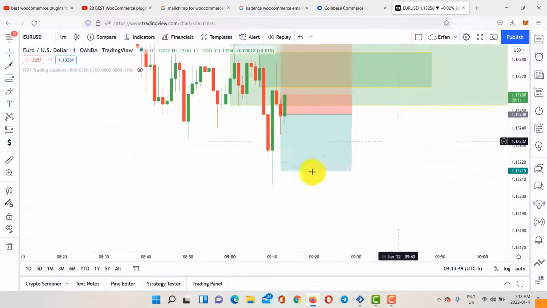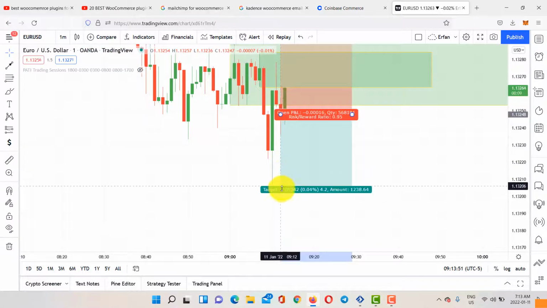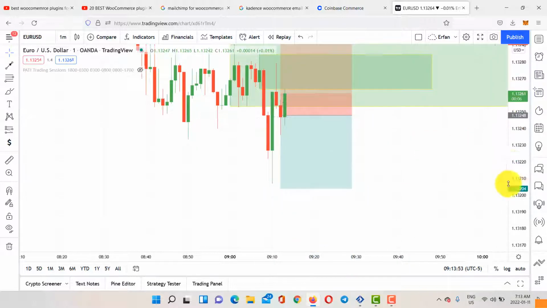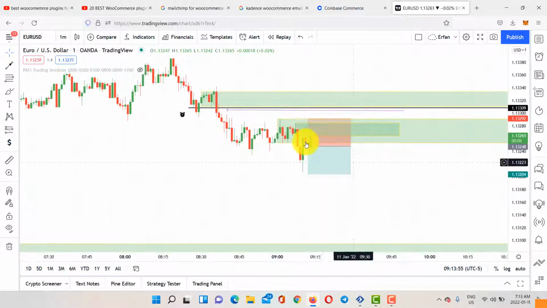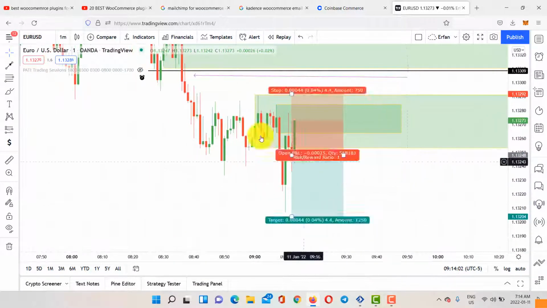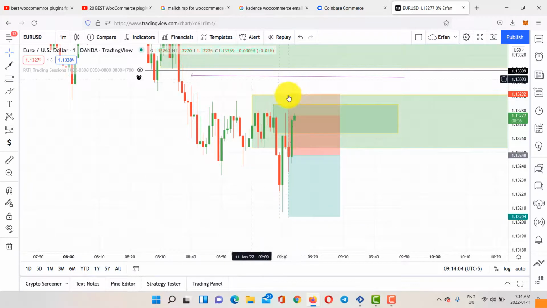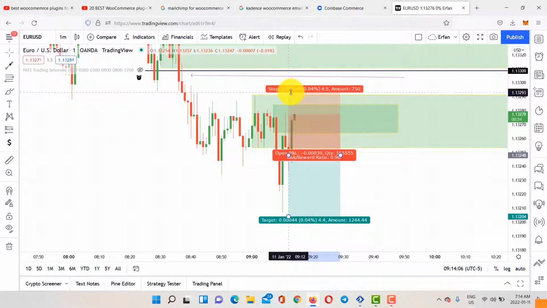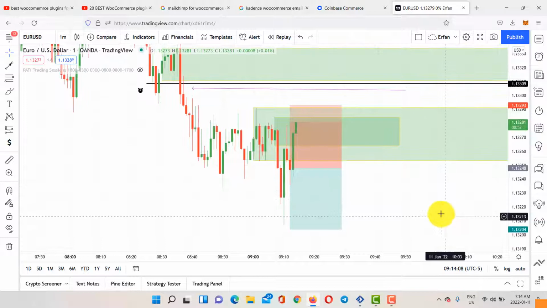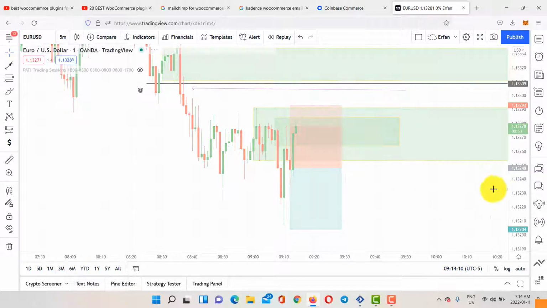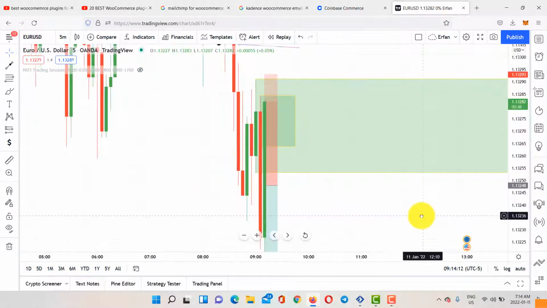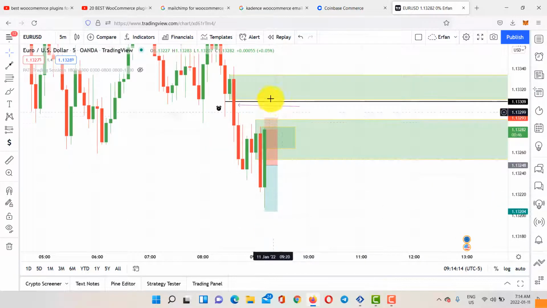Okay, so this is what I'm going to get. It's exactly a one-to-one risk to reward ratio trade, but I'm trading in 1 minute, guys. As I said, I changed my routine this morning, but it doesn't matter if I get stopped out. We go for the next trade, and this doesn't look really good.